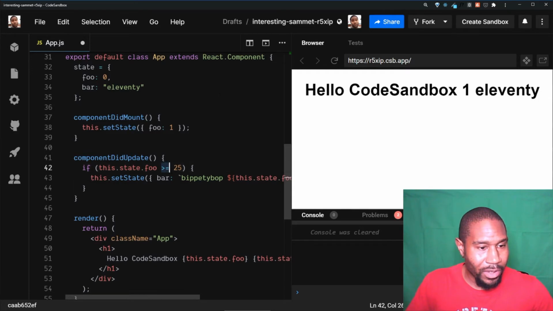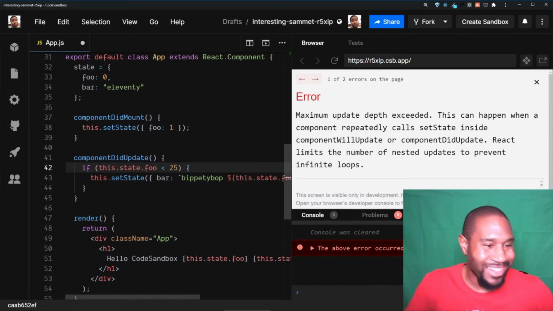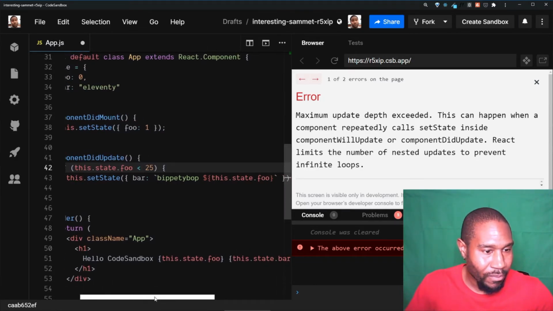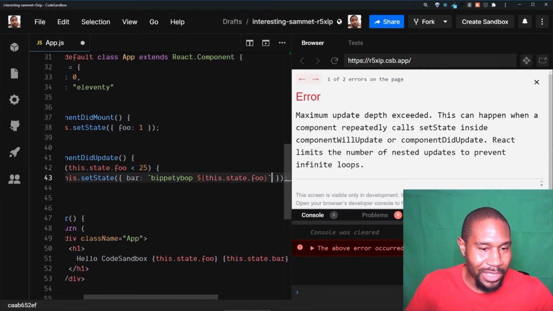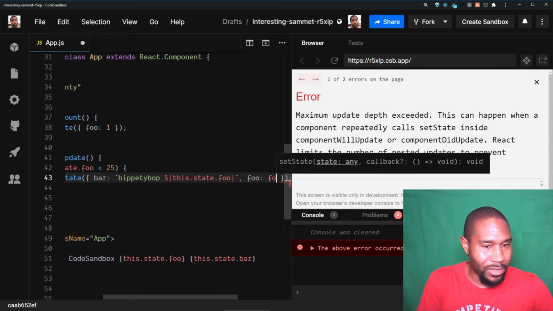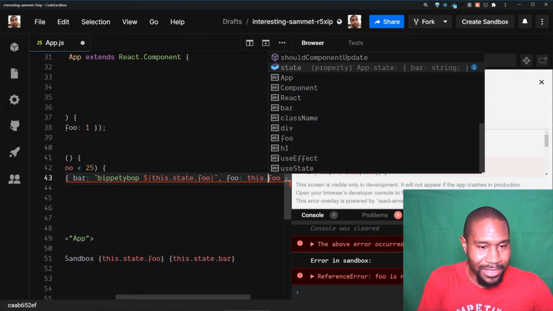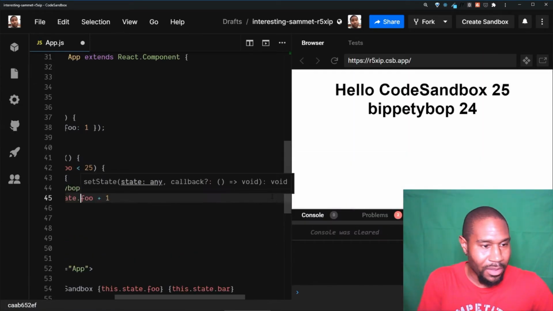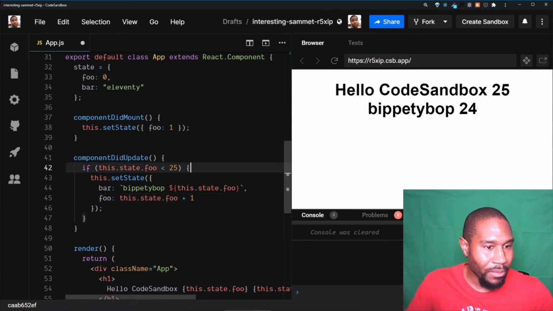We got the wrong condition here, so let's fix that. So what's happening is I didn't update the foo state, so let's add that in, right? We'll just say foo is foo plus one. Oh, this class stuff, man, I tell you what. Let's format that. So if we refresh, we're probably not even going to see it. But that's the gist of it, is you have to use a conditional in componentDidUpdate.